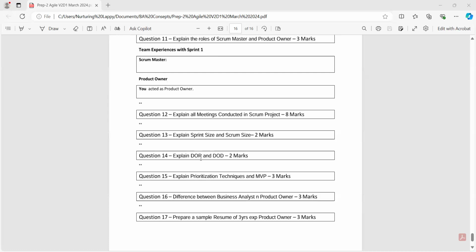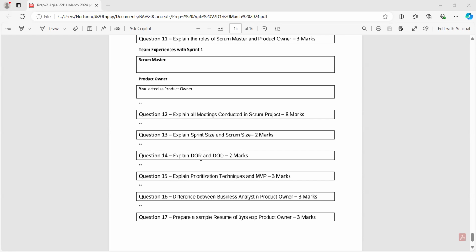And one more thing, once the review meeting is completed, once all the sprints are completed and we have conducted the review meeting also, after that the DOD checklist will come, the definition of done. Before deployment, before the product shippable increment comes, we have a DOD checklist. Each and everything will be checked, and then it is ready to go live. So at that time we have the DOD checklist. You need to explain the DOR and DOD checklist here, guys.